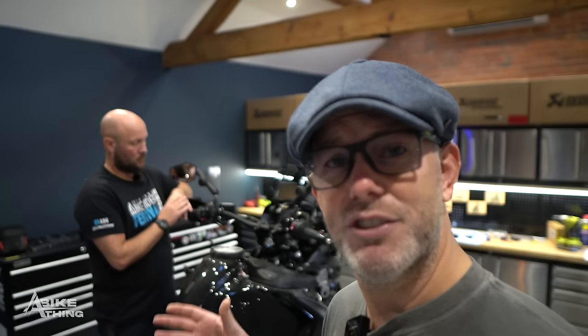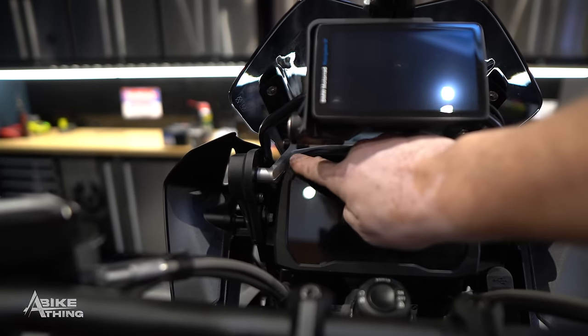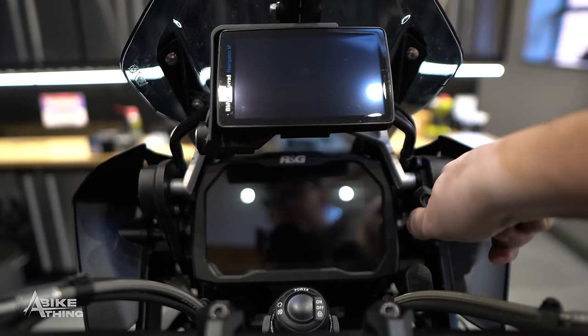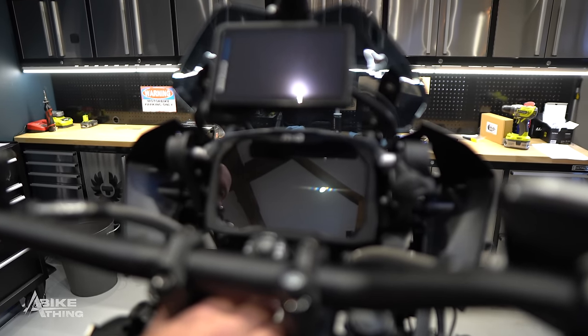But we're noticing on the screen adjustment, the framework which goes around the screen does touch, so as the screen is on fully low down, the metalwork is just about touching the surround of the TFT. Doesn't bother me, so it shouldn't bother you. But if that's a huge thing for you, I thought I'd mention it to save you ordering this online. The whole thing just looks so much better than as it is standard. And don't forget, you've got that screen protection in there as well, so it's a win-win. That's fine, it barely touches. It's only in this very, very lowest position.